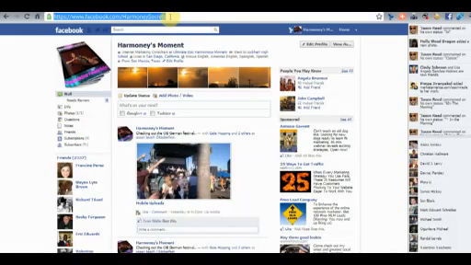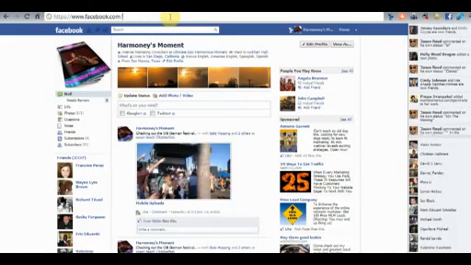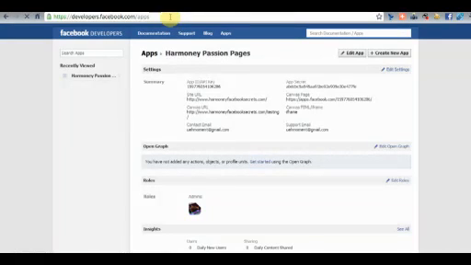Okay, so what we're going to do is go up here to the top and type in facebook.com/developers, and it'll change to this setting. Whenever you first go to this, it might need you to verify your account with your phone number or possibly a credit card, but your phone number should definitely work. You don't need a credit card, really. It's not that you have to pay for Facebook. That's just a silly rumor.